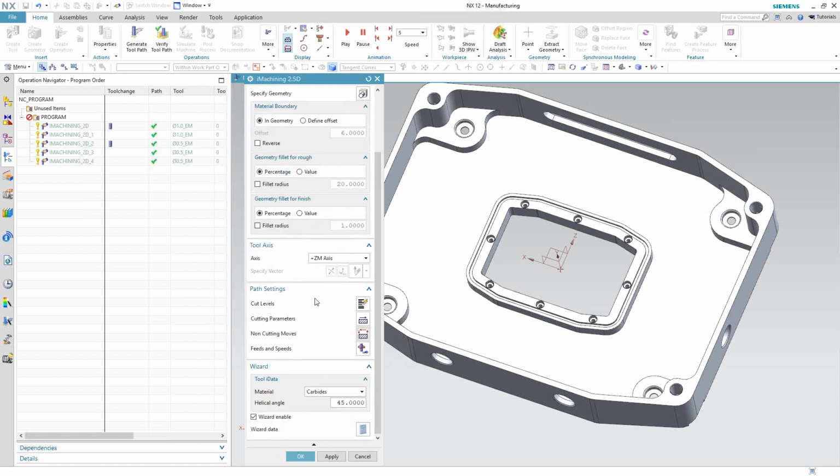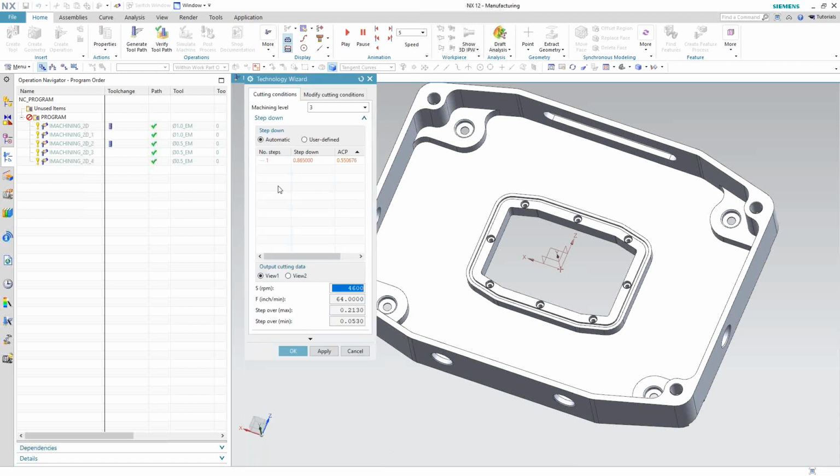Okay. Scroll down to the bottom here. I showed in video 1 that the wizard has the material information of the tool and the helical angle of the flute. Both those go into the calculation of iMachining to how aggressive we can take the toolpath. But an additional level of calculation is found in the wizard data.